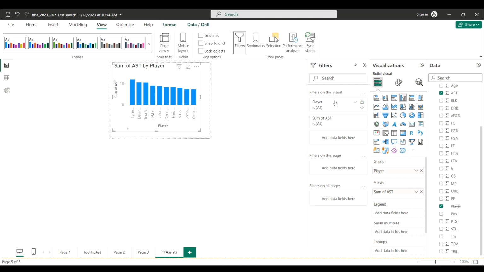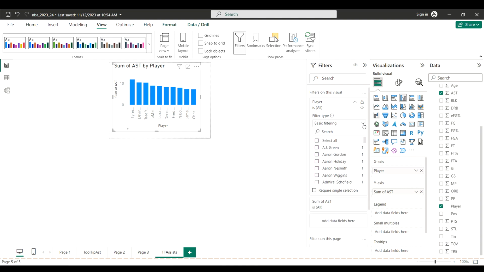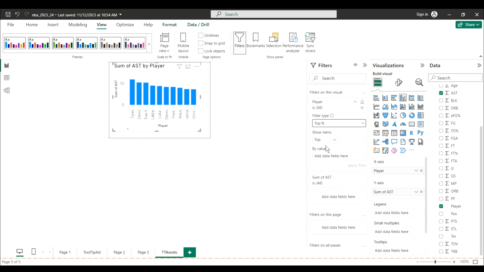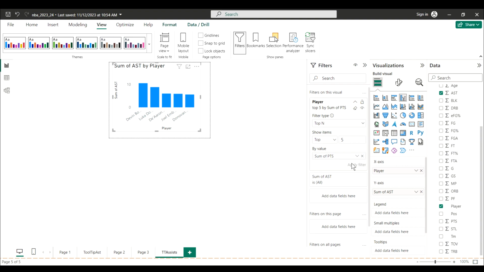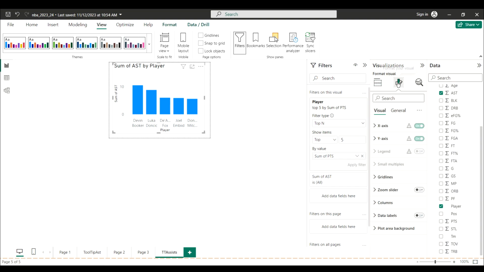So player, top N, 5, points as the value field, apply the filter. So there are our guys and their assists. Let's turn the data labels on.